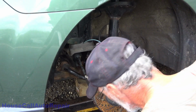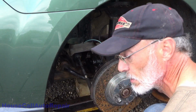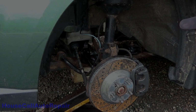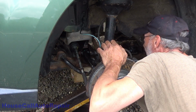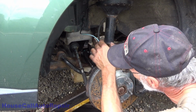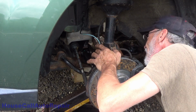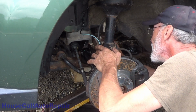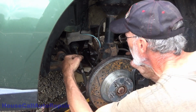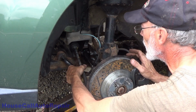Now we can go ahead, jack this back up, put the wheel back on it. Let's double check. Everything there's tight. Those are tightened up and torqued. These are tight and torqued. Those are tight and torqued. That just got done. This is all set.